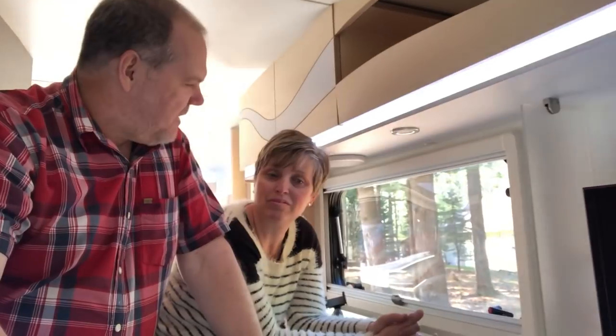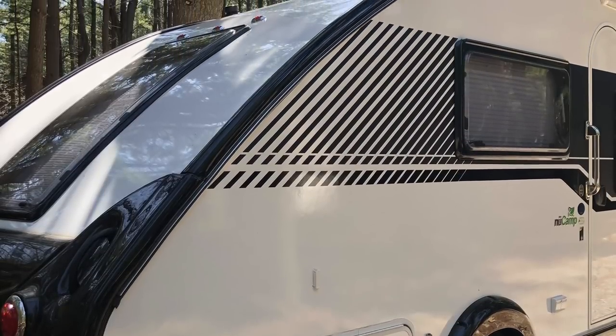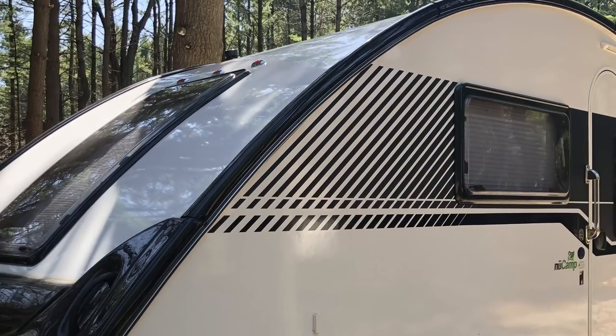Now, my guess is the reason they don't install an antenna is it has to do with keeping a lower profile. But as many innovations as they have on this trailer, it sure seems like they could have come up with a low-profile antenna that would have worked and just saved you from having to go out and install an external antenna all the time. Correct. Yeah, because there's a radio antenna on the outside. Yeah, and it works well. But maybe they'll do something with that.